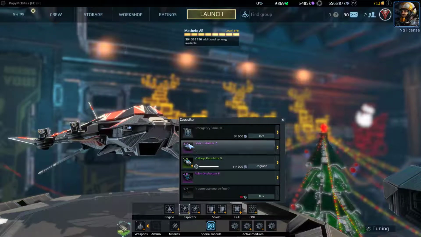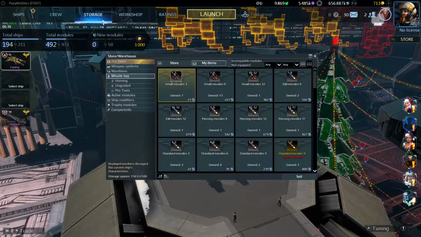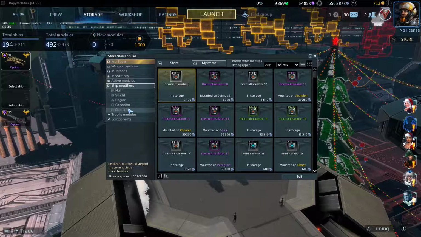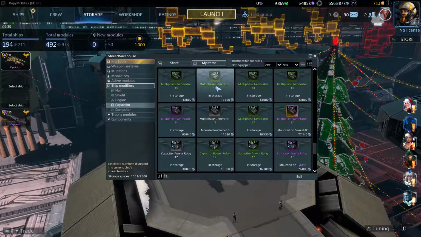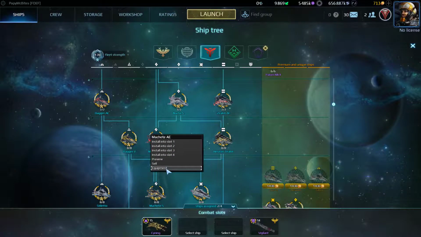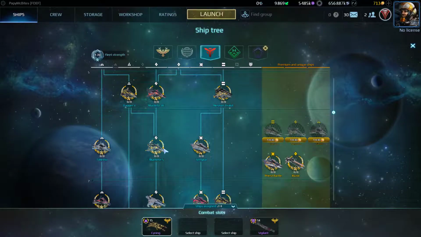Works sort of like implants combined with this, I guess, or more appropriately, what are those other ones? Modifier, capacitor. These things. Multi-phase generators. It works kind of like that, I guess. Check and see if there's anything for CPU. Nope, none new.